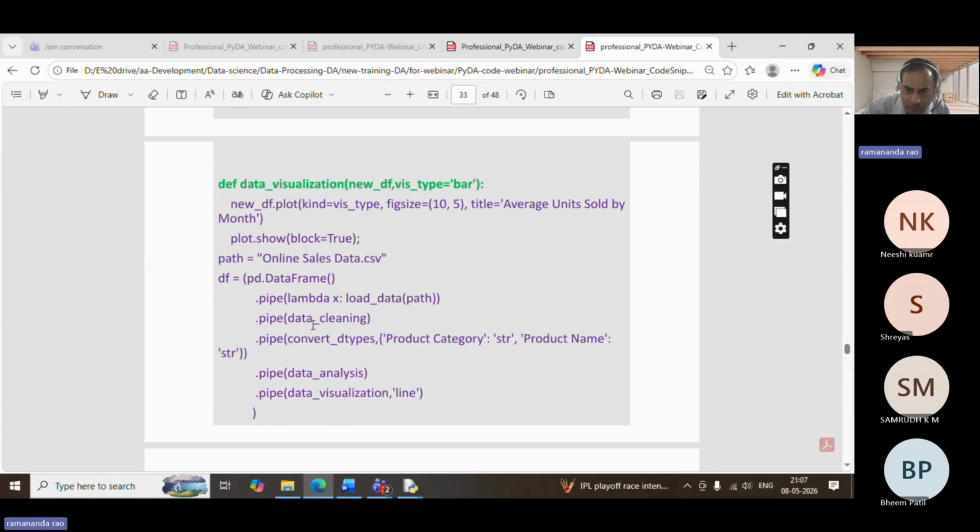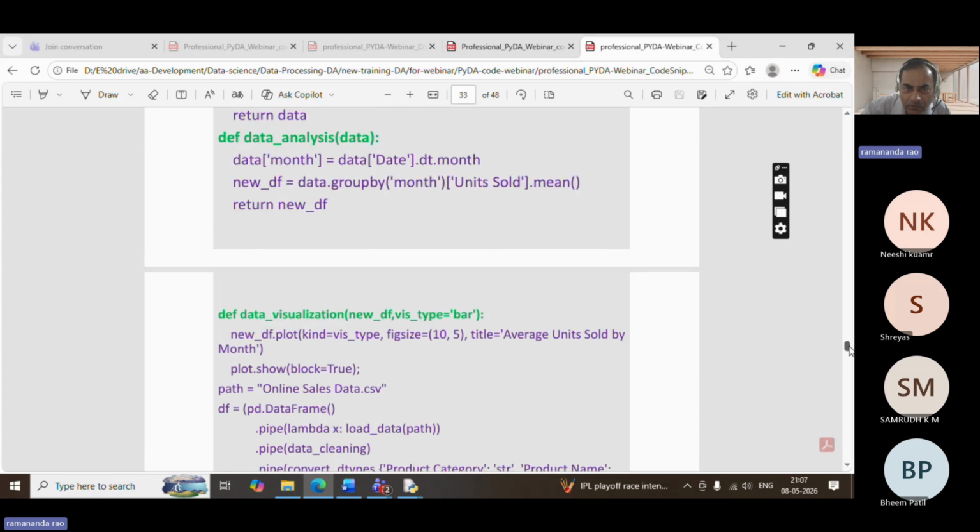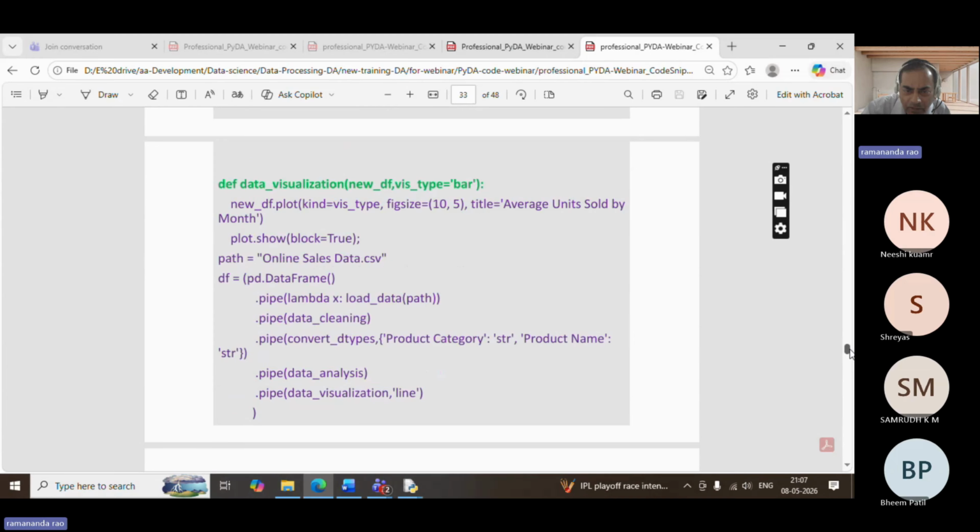Cleaning, data analysis, data visualization, load data, all these are methods, right? You can always store this data, and you can call these on the data frame.